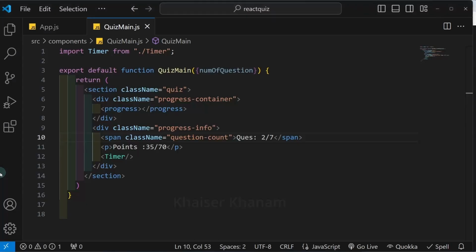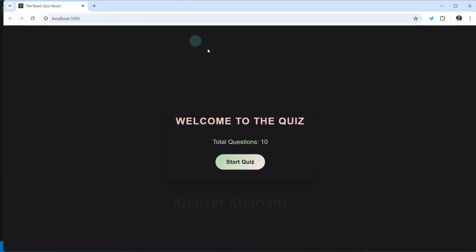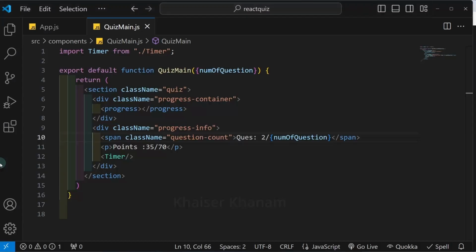Now I will be having 7, but instead of 7 I just want to display number of questions I am having inside the API. Now I got the result as 10, which means successfully I am able to fetch number of questions which are present in my API. So first thing we have completed. Now second, I just have to display how many questions I have completed. I will refresh this, click on the start. Now by default I have given value 2. Here I have given value 2.